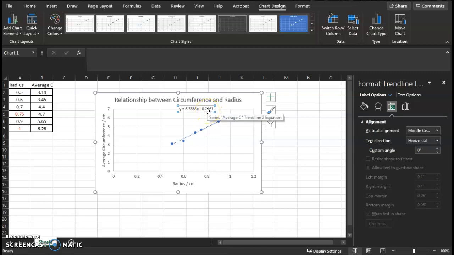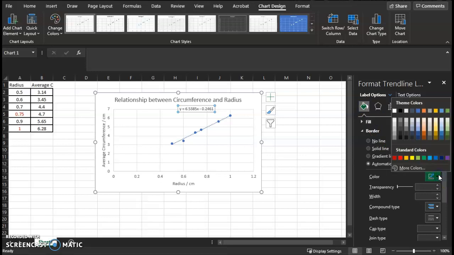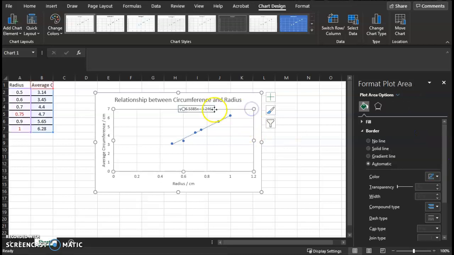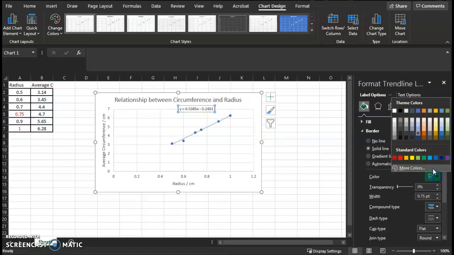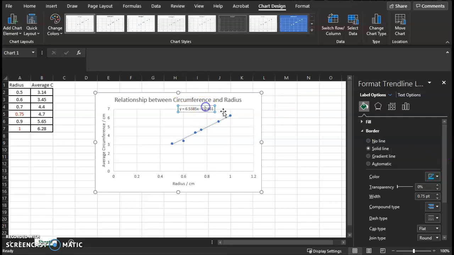That y-intercept would denote systematic error. That's something that is really hard to account for, really hard to control. It means that I had some inaccuracy in my measuring device, but it's still pretty small. To note that this is the line of best fit, I am going to actually format this box, and I would like to have a border in blue. By doing that, it lets me know that, okay, that's my line of best fit.